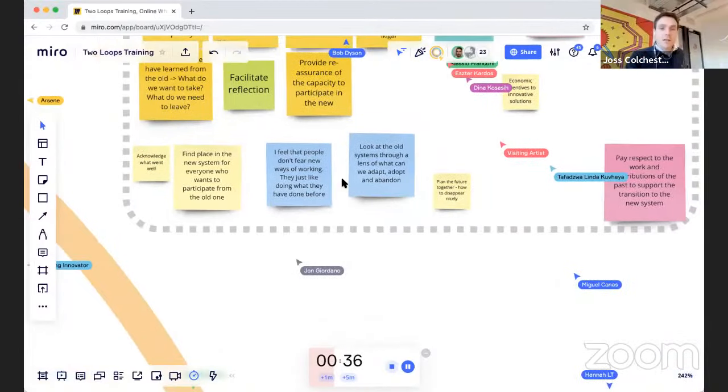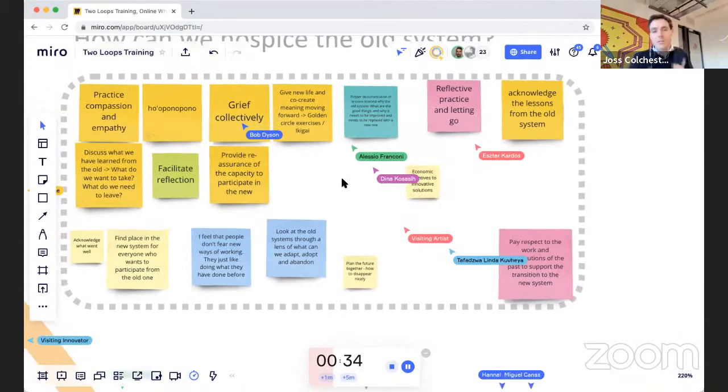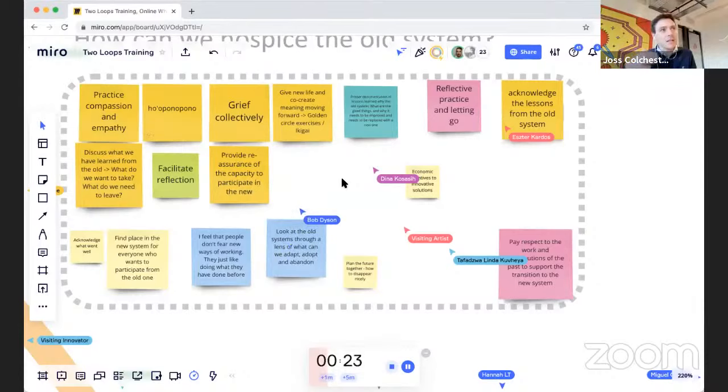So I think another one is the idea of these people having roles in the new system. And one example I find is that often if you listen to an older generation, as people get older, near the end of their career, they want to give something back. You hear that from people. They also want to share their knowledge and experience with a younger generation. And there's a really good role there, right? That's a huge synergy, isn't it?